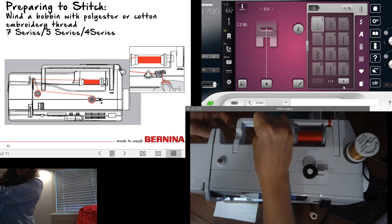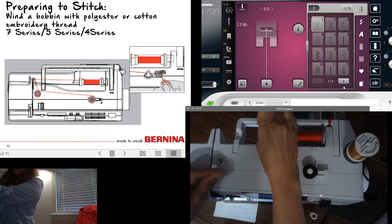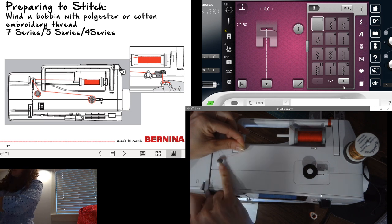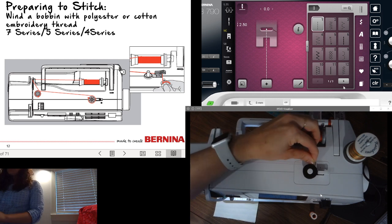I'm going to come underneath this back first clip. It is labeled with a number 1. When we're winding bobbins, all of them are dotted lines that we're following. While I'm still holding some tension, I'm going to wrap around the bobbin tensioner. And that's going to allow the thread to pop in between the two pieces of metal. So if you put your finger in there, you can kind of feel it. I'm going to travel over to the bobbin.